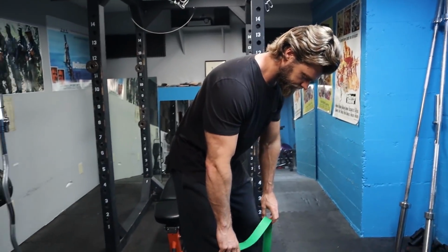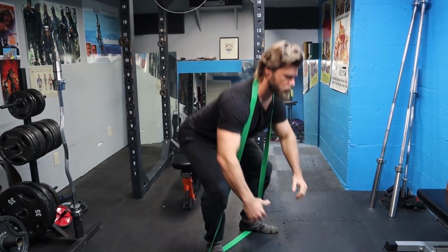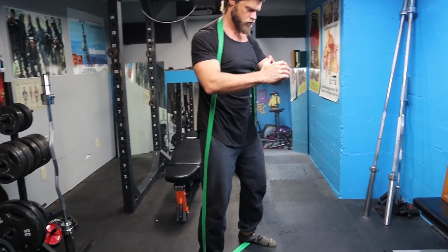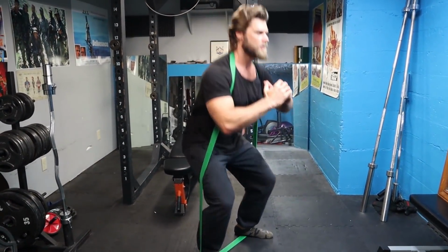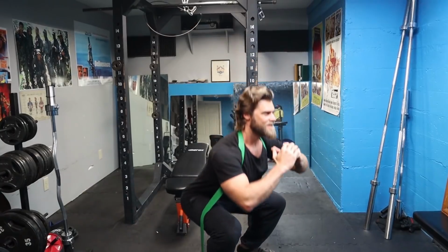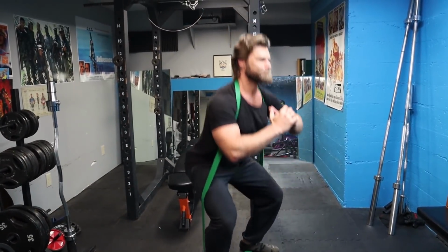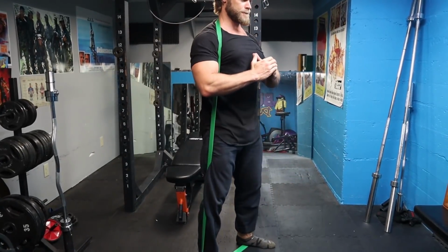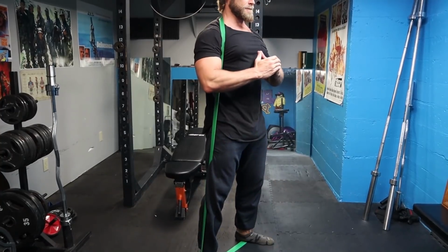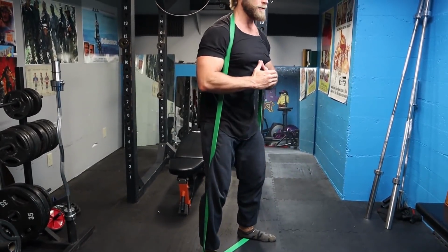That's one of the good things about mobility bands is that it increasingly gets harder and harder as the bands stretch out. So it can be very effective in gaining strength. Of course, in the standard squat, you want your toes pointed out in a comfortable position, knees following your toes. You want to try to get your hip crease just about level with your knee or slightly lower. And then at the top position, you want to get that full extension in the hips and knees, nice squeeze in the glutes. And there you go. That is the band squats.